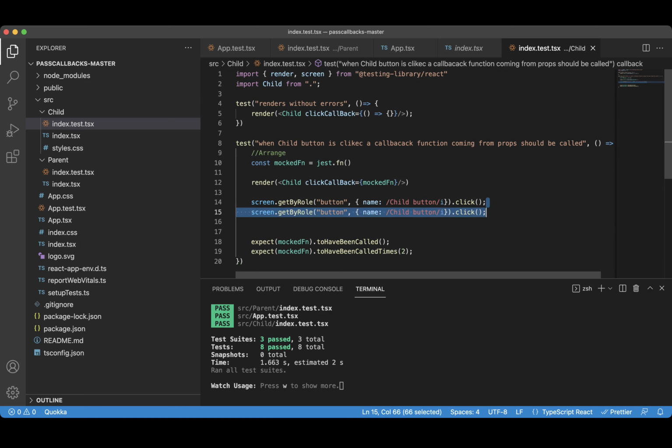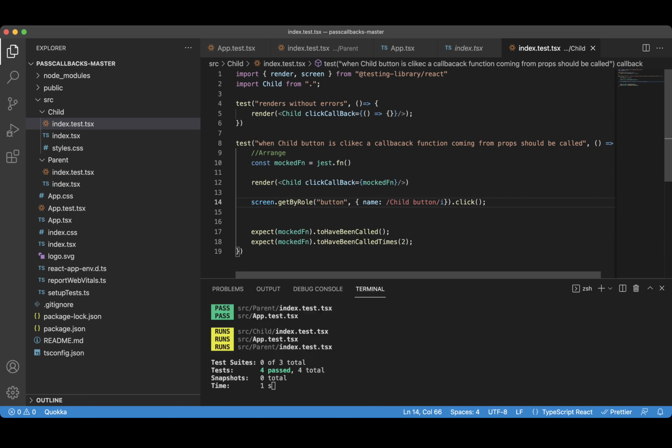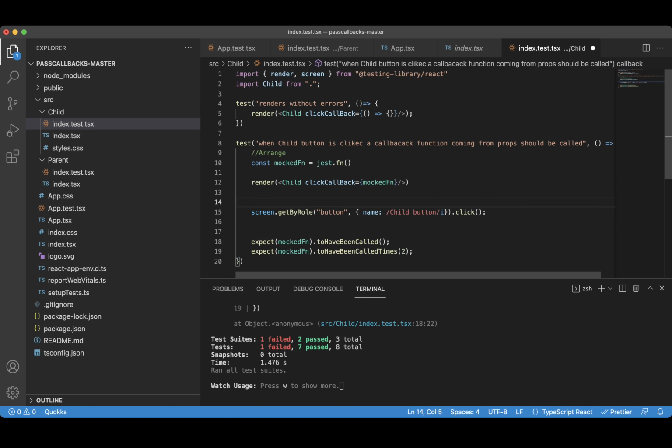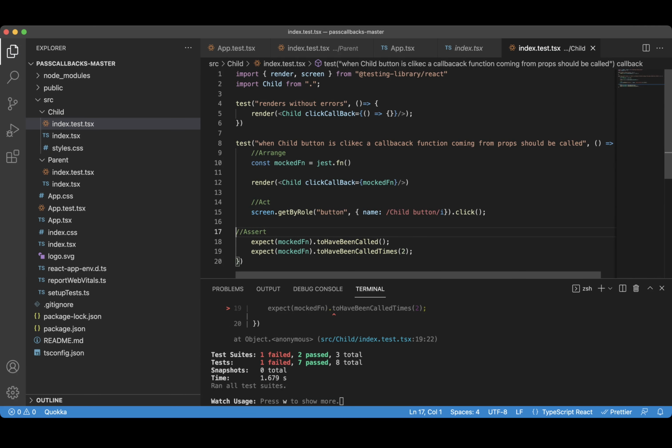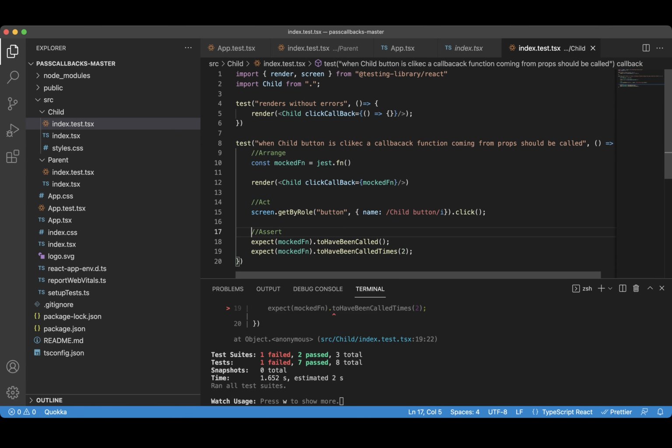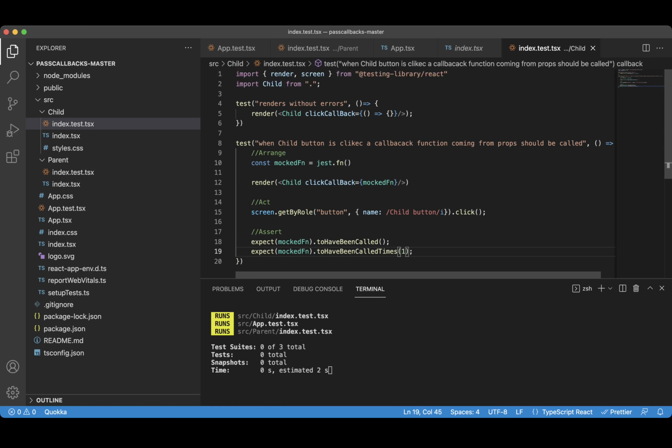So pretty simple thing. This part we can definitely call act, and the last part is assert here. So that's how I see it, and we are calling it only once.